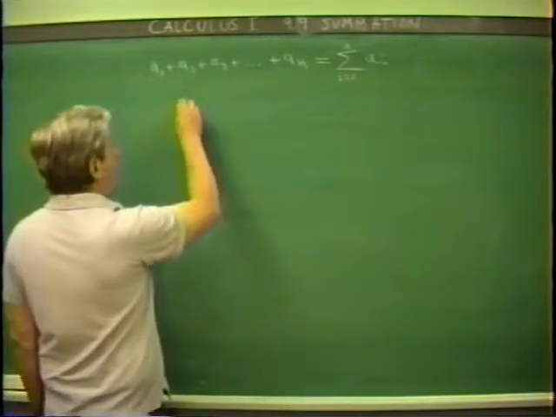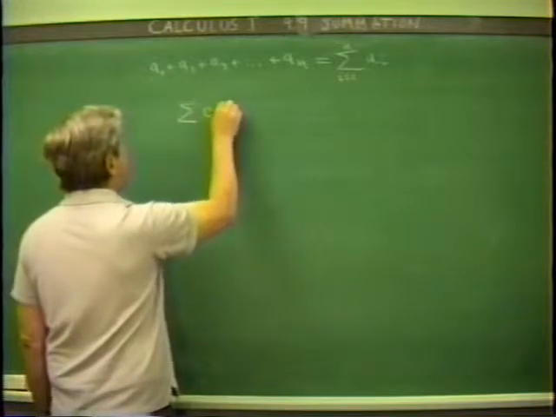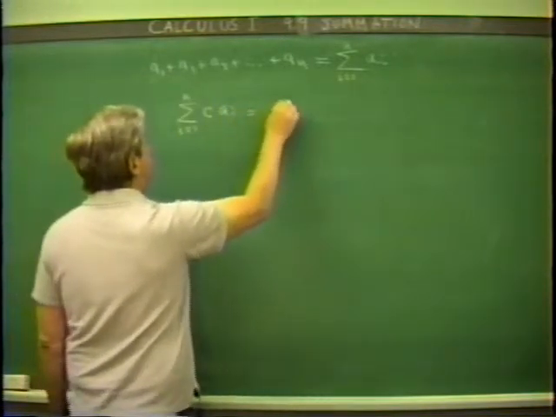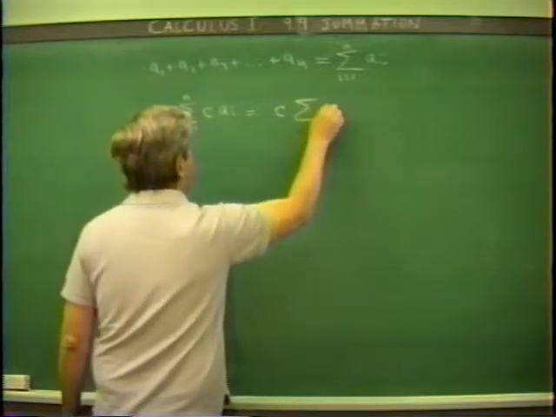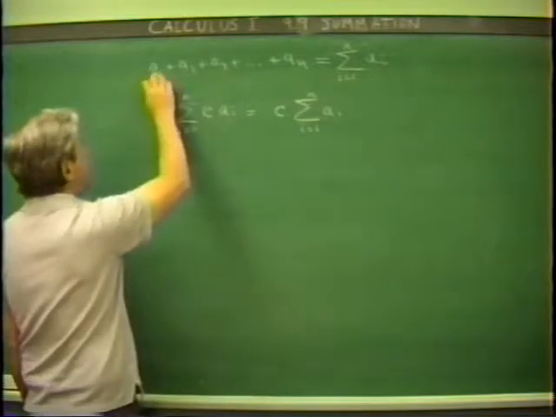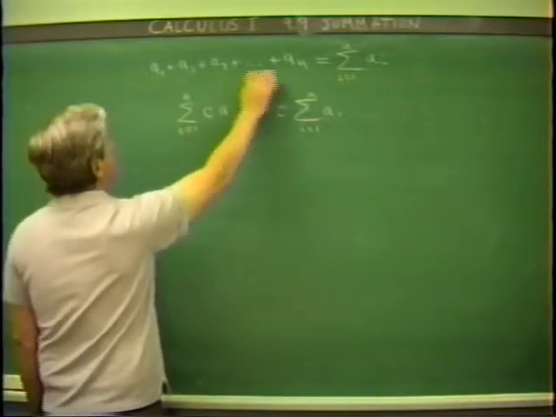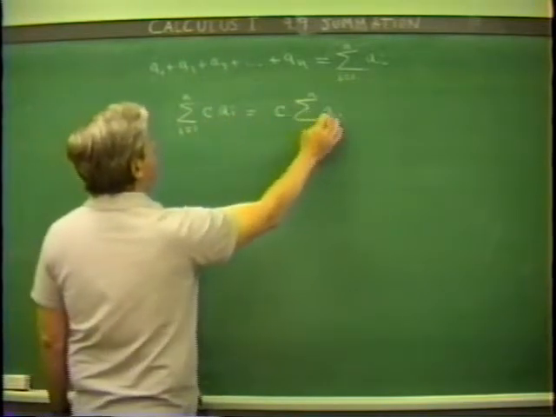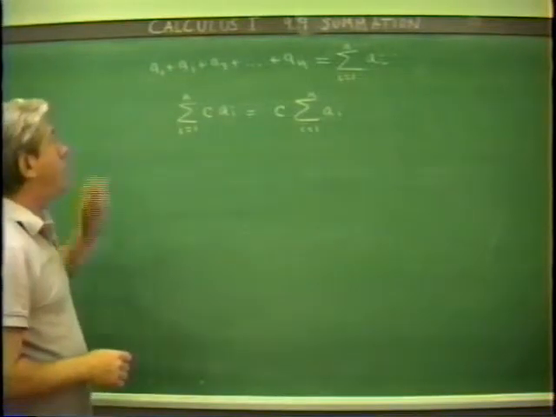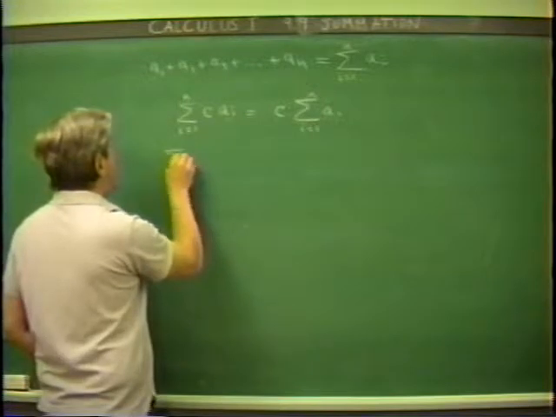Because of addition, there are two rules that summation notation obeys. The first one is this. The summation of a constant times ai, where i goes from 1 through n, is equal to the constant times the sum of the ai, i going from 1 through n. And that's simply because if we have a constant times this, we can factor. We can multiply it out and get c times the ai. That's the constant times the sum of the ai. It's the distributive law.